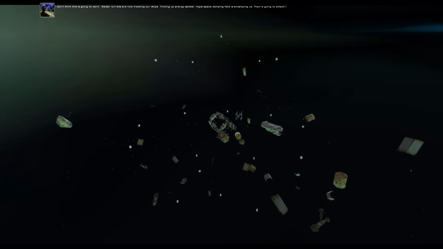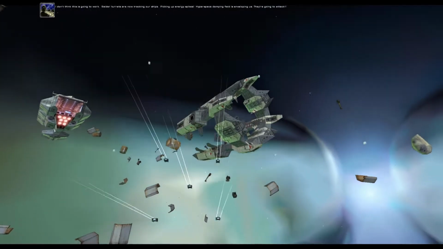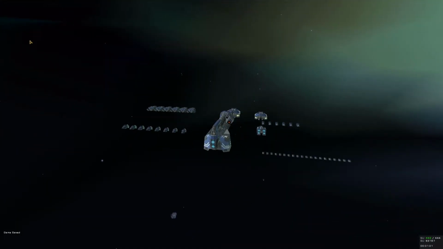I don't think this is going to work. Raider turrets are now tracking our ships, picking up energy spikes. Hyperspace damping field is enveloping us. They're going to attack. Bad juju.